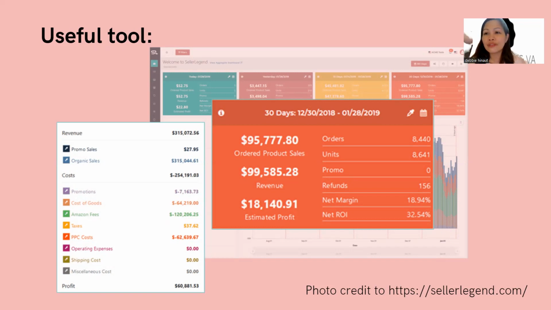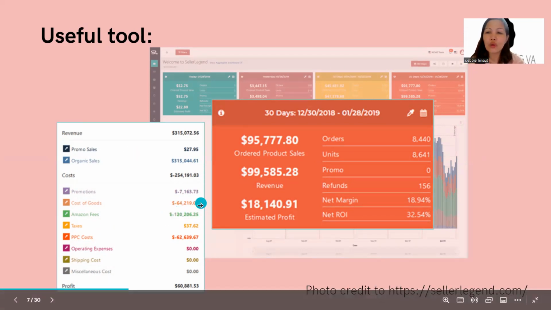So yung promo sales, if you have some promo na, or kunyari sa Amazon may mga promo kang ginawa, you can also have the promo sales. So meaning hindi yan yung regular price mo. So yun, you'll get the cost, how much cost you've spent for that. Like for the PPC campaign, kung may marketing kang ginawa for that promo, makikita mo rin kung magkano yung ginastos mo doon.